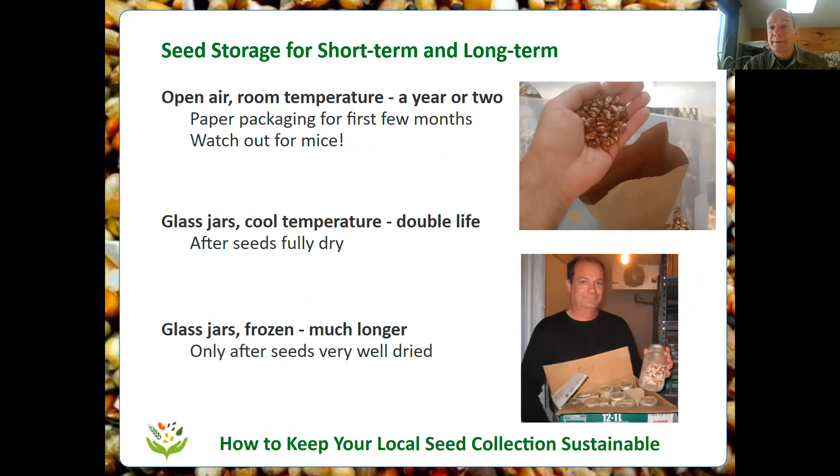Making your seeds last for the short term and the long term: the key is to keep seeds dry. If they're dry, then the little plant inside each seed kind of hibernates — it goes to sleep. Every seed has a little bit of stored-up food, just like a bird inside an egg. It's alive and has some food and has to eat that food to stay alive. The key for making a seed last a long time is to make it eat its food slower. You do that by keeping it dry — it hibernates, eats its food slower, the food lasts longer and the seed lasts longer. Temperature also matters; keeping the seed cold causes it to hibernate further. If you can't get both dry and cold, make sure you keep your seeds dry.